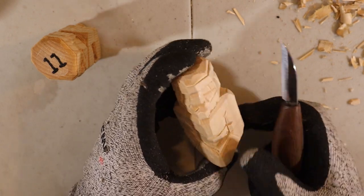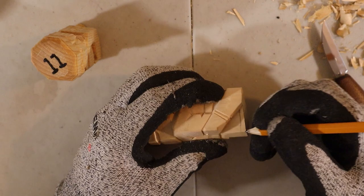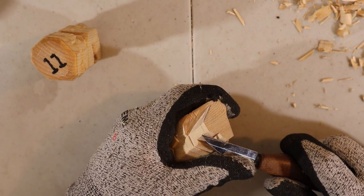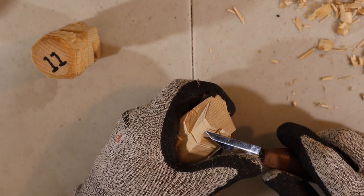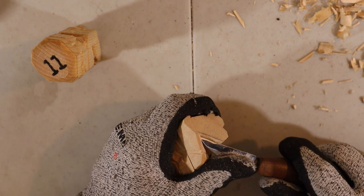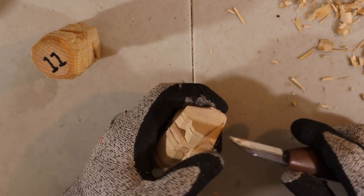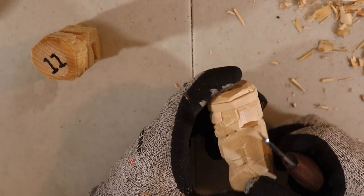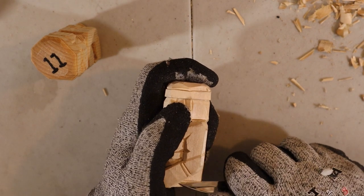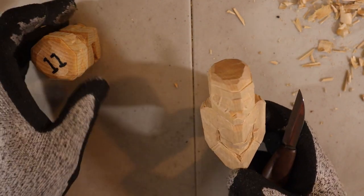The last part is the little boots. We just want to have at maybe two or three millimeters a line going all the way around, and then we do two V-cuts following the line. Be careful here — you're at the end of your carving, so if you put too much strength you will just pop everything. Change side — that's the tricky part. So then, do we have everything? Looks like it.